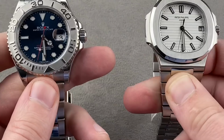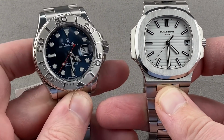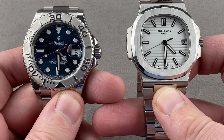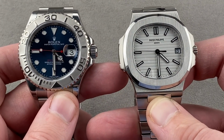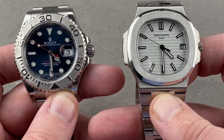So which do I prefer? Honestly, for all the reasons I just detailed, I prefer the Rolex. Everything from the fact that it flies a little bit lower below the radar, to the use of a timing bezel, the physical superiority, the solidity of it, the superior lume, just the fact that the pricing is honest, whether you buy it new or used, and unlike most Rolex models, it's not hyped to death.